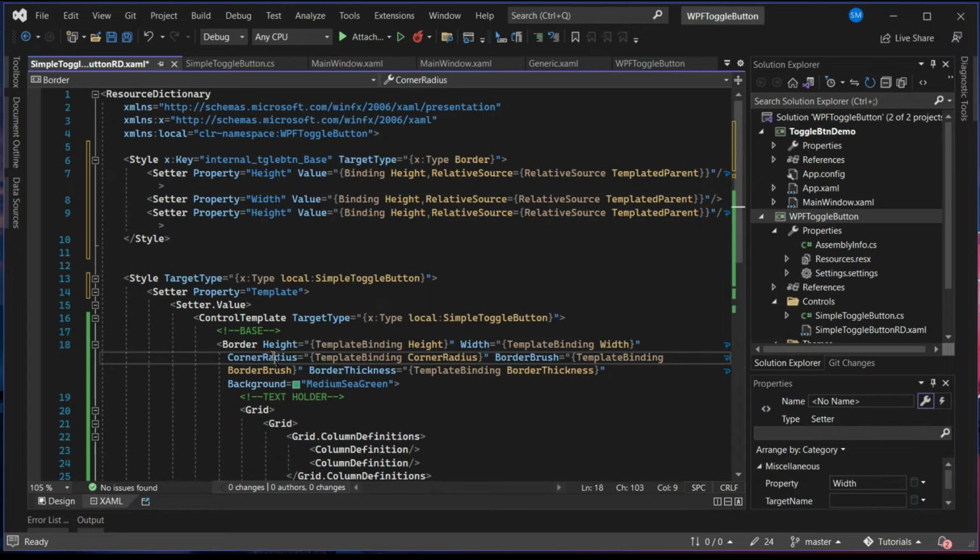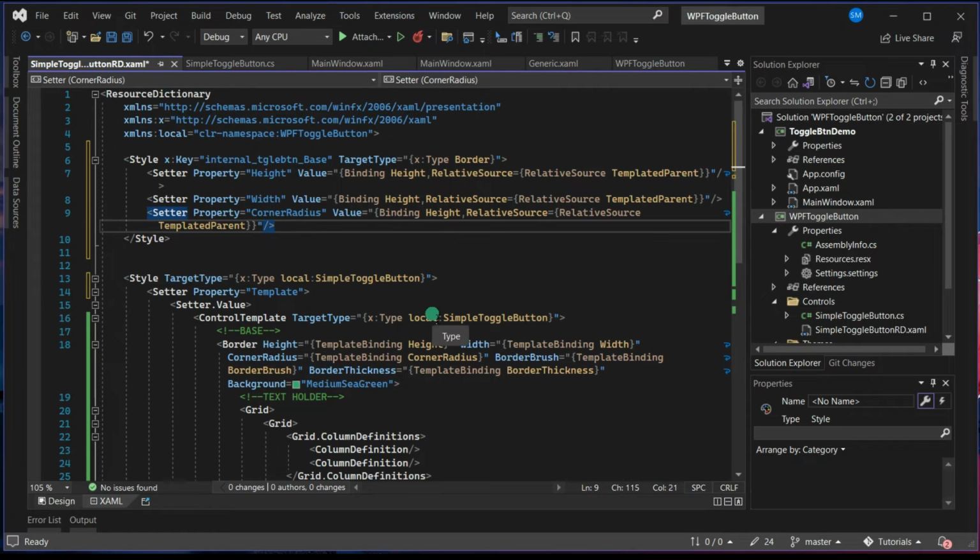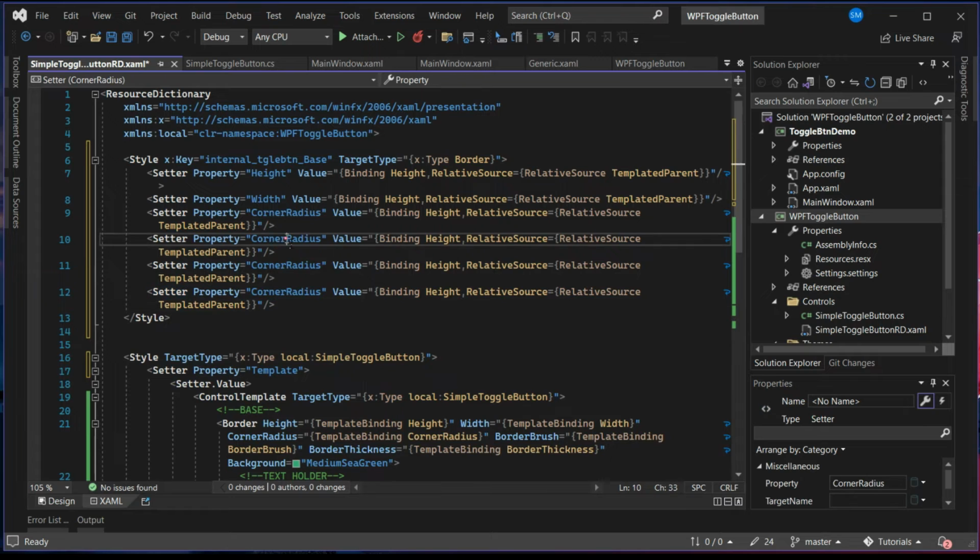width and corner radius and what else? Border thickness, border brush, and finally the background is also there.